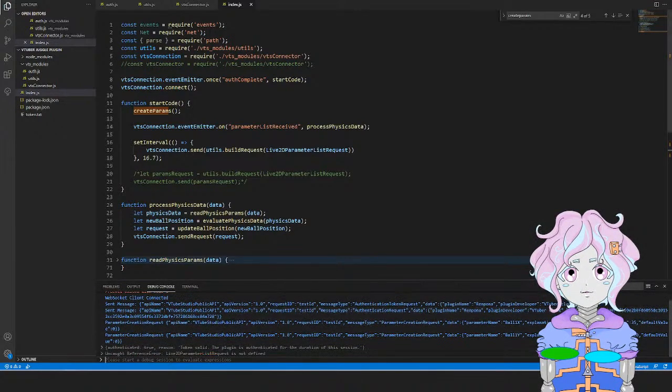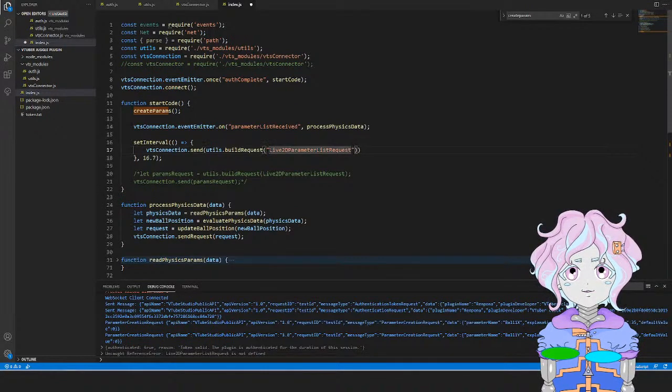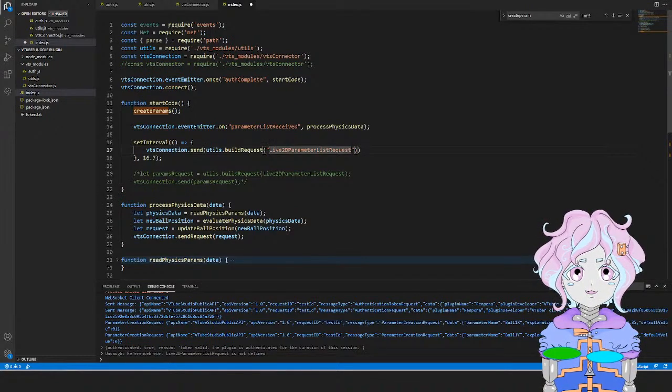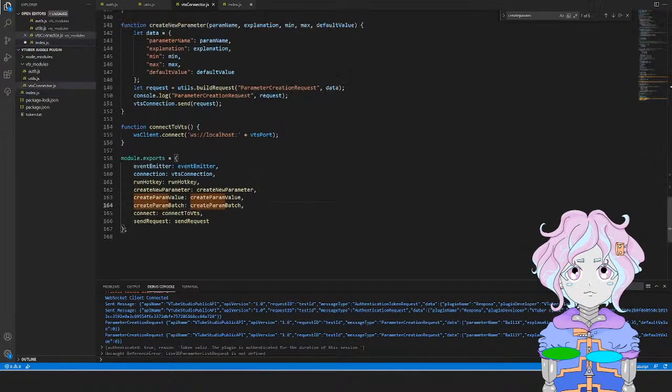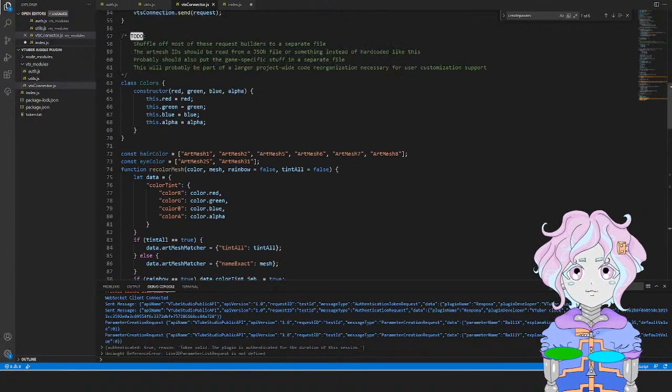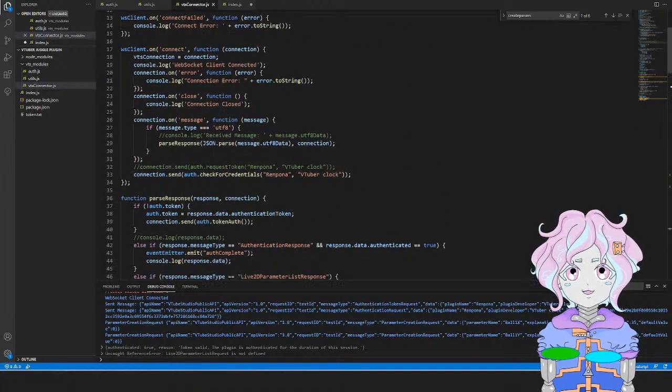Got one. Forgot quotes around some text. And we also forgot to change data here.